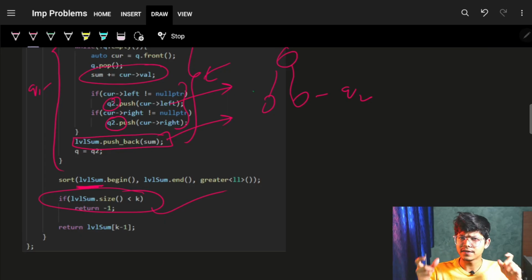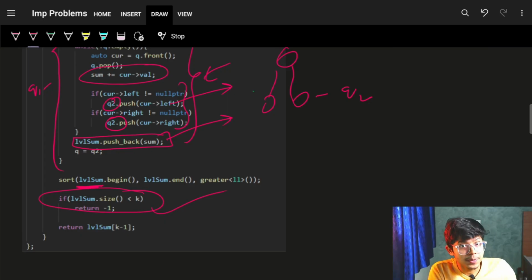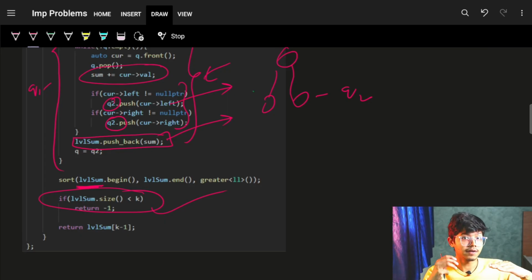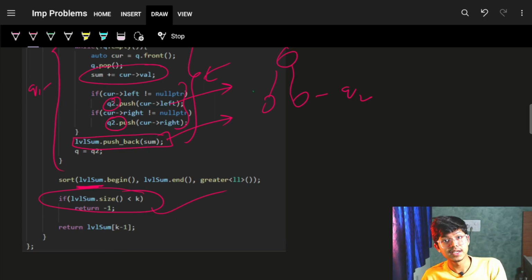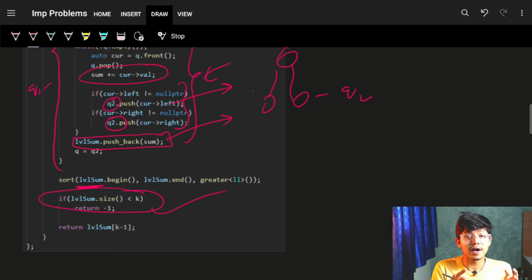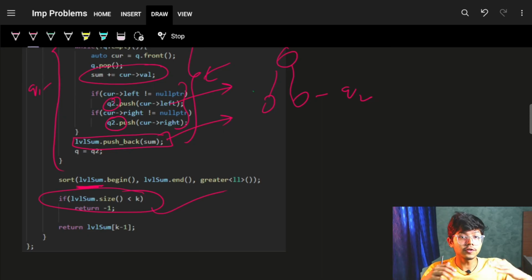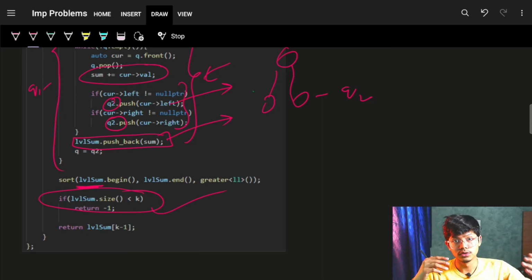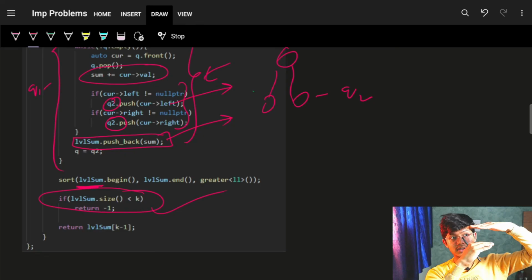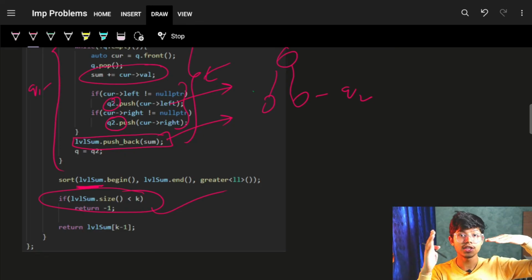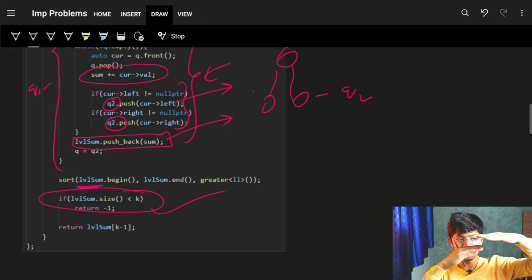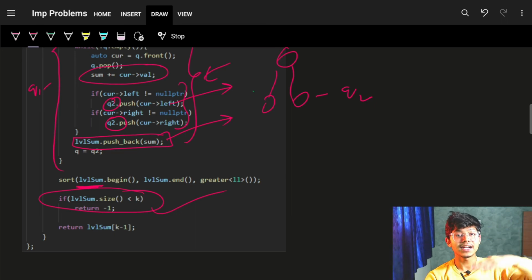Why do we use BFS in general? When we want to traverse level wise, we use BFS, and in BFS we use one queue. But here, why do we use two queues? Because we want to store the children and the parents separately. Since a normal queue just pushes the children back into the same queue, but we want the children to be separate because they are at a different level.